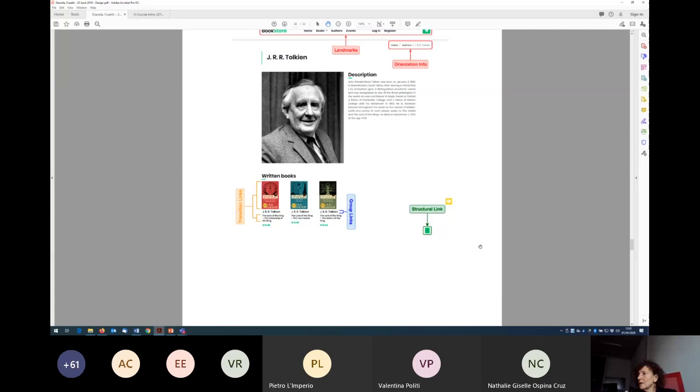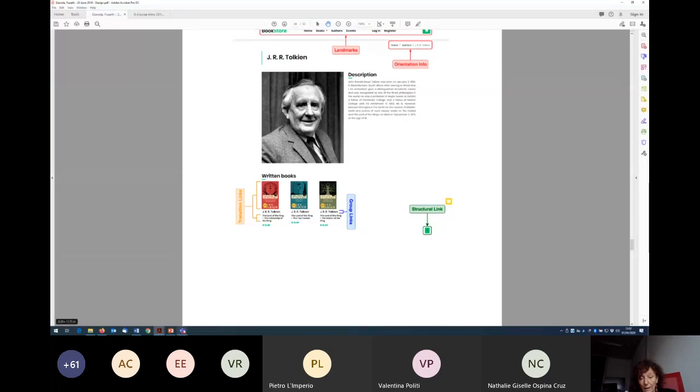And it does not make any sense to say these links lead to other books written by Tolkien. There are many books by Tolkien. Make a separate page in which you have all his books. I don't know if that answers your question.